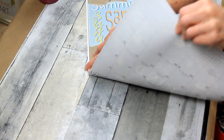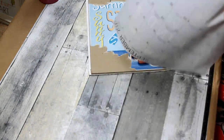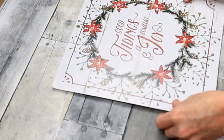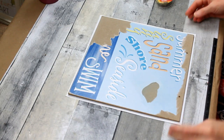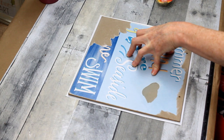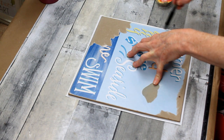So you see it's almost a perfect fit. I'm gonna go ahead and tear off, keeping that edge as clean as possible. You can cut it if you want. And then I'm just going to fit it over here. I've decided since the page is white to go ahead and use the back so that you don't see all of that design through. I'm gonna take a pen or a pencil, whichever one, and trim it out.